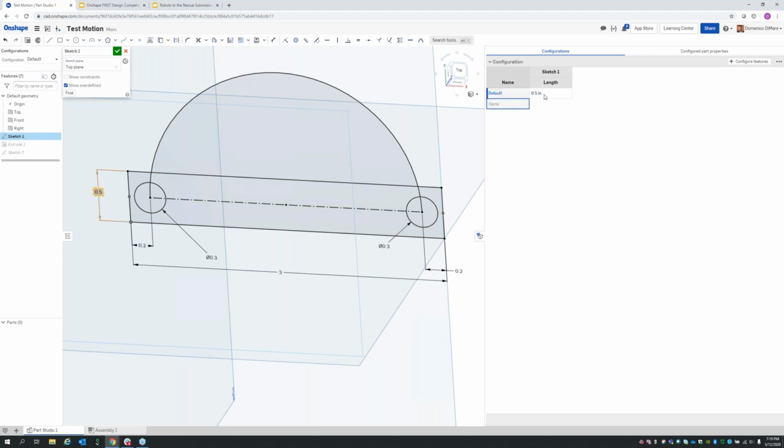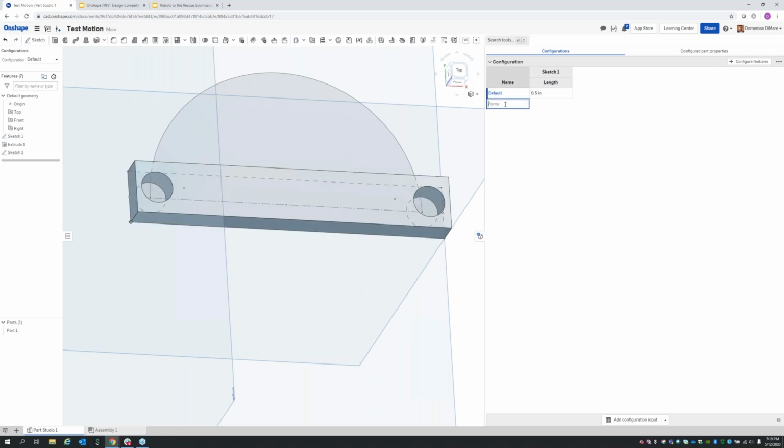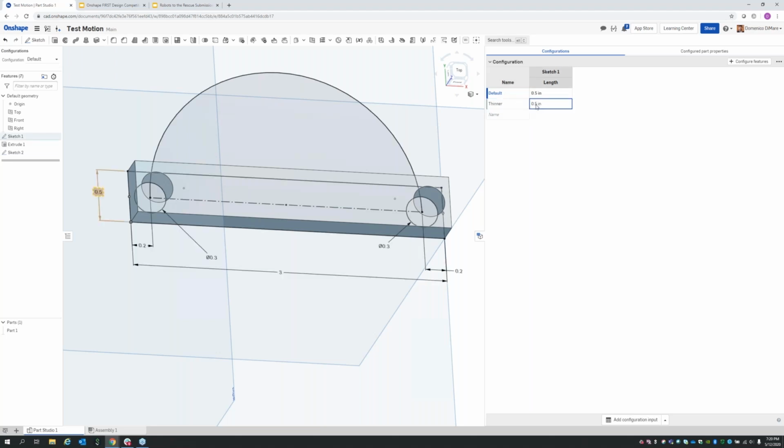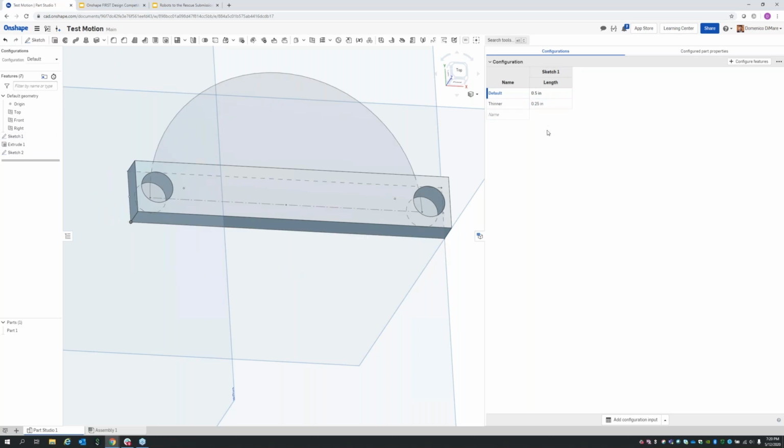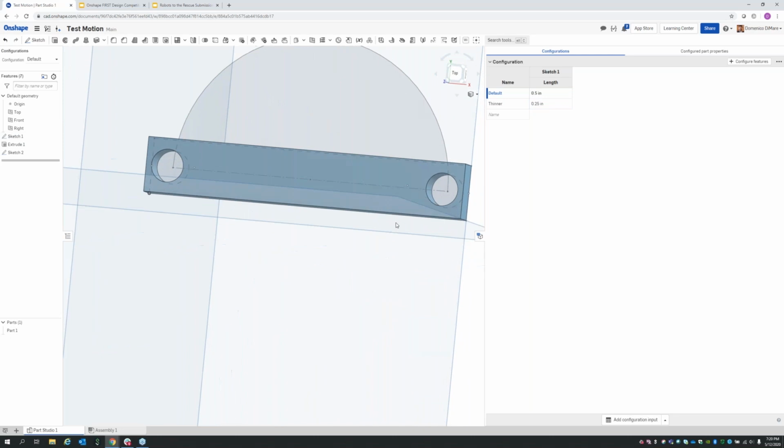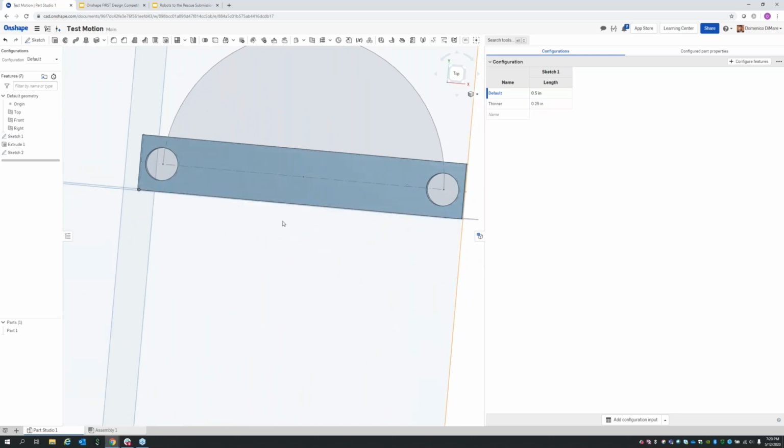So you have a default state, which is the state you designed it as. And then I should be able to name, say, call it maybe thinner. I can input a different number into there that might break some other things in this assembly because it wasn't really designed for this.